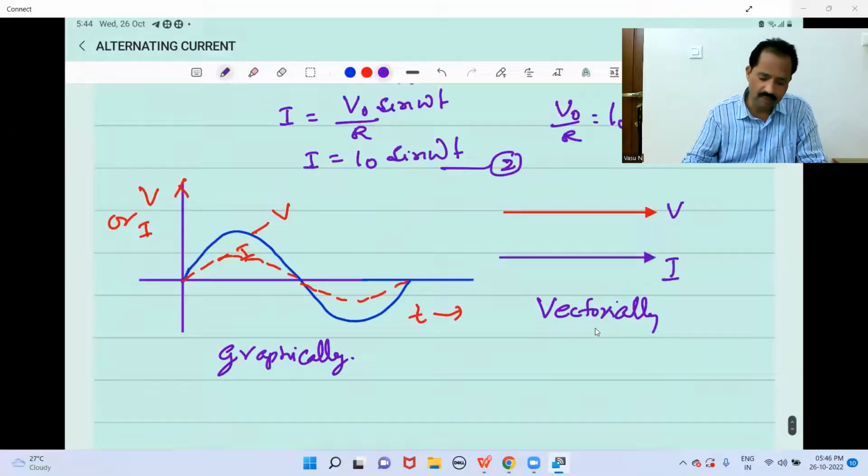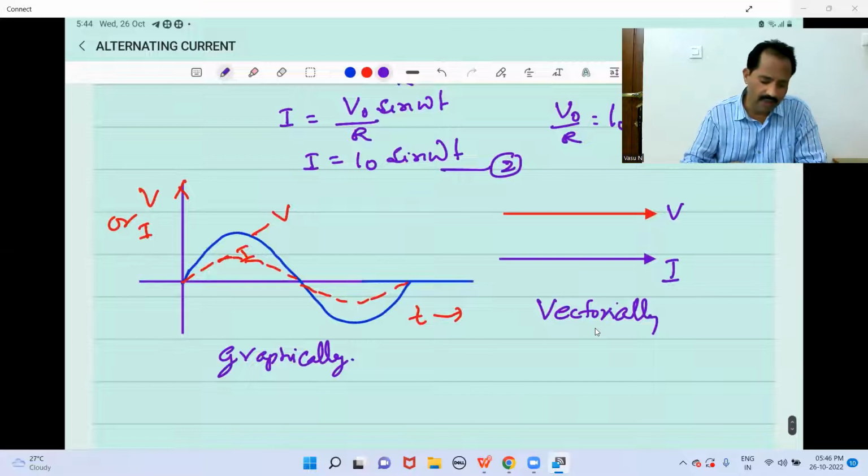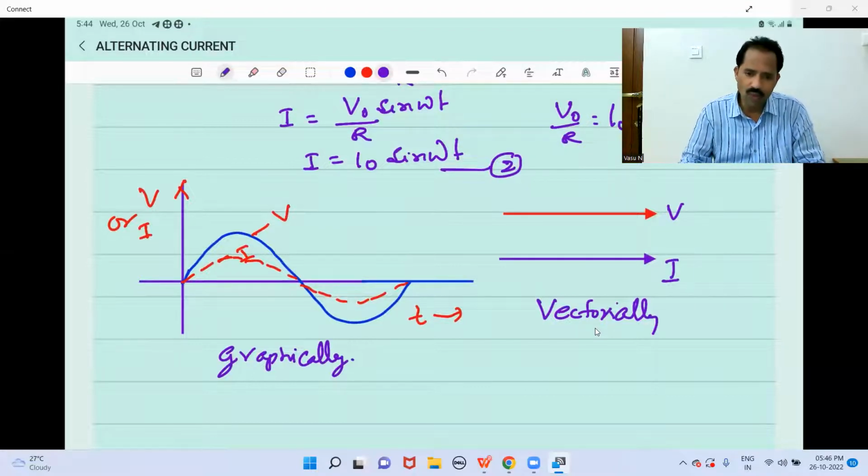ಸೊ ಅದನ್ನ ಗ್ರಾಫಿಕಲ್ ಆಗಿ ಬೇಕಾದ್ರೆ ಬರಿಬಹುದು. Look at this. Graphical ಆಗಿ I have shown the diagram. Y axis V R I ತಗೊಳ್ಳಿ, X axis ಟೈಮ್ ತಗೊಂಡ್ರೆ look at the graph. ನೋಡಿ, ನಾನು ಬ್ಲೂ ಪೆನ್ ಅಲ್ಲಿ ಬರೆದಿರೋದು ವೋಲ್ಟೇಜ್, ರೆಡ್ ಪೆನ್ ಅಲ್ಲಿ ಬರೆದಿರೋದು ಕರೆಂಟ್ ತೋರಿಸುತ್ತೆ. See, when voltage is 0, current also 0. When voltage attains maximum, current also attains maximum. When voltage attains negative maximum, current also attains negative maximum. That means what? Voltage and current are in the same phase.